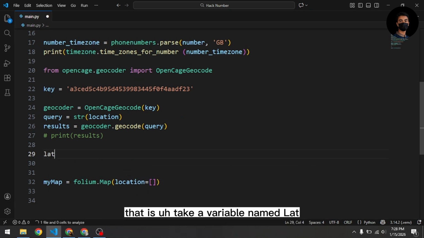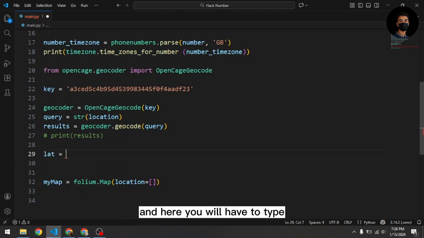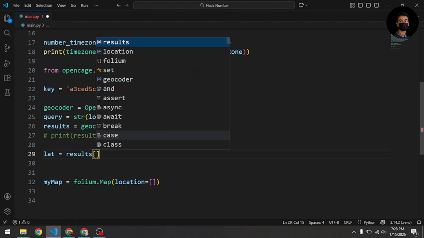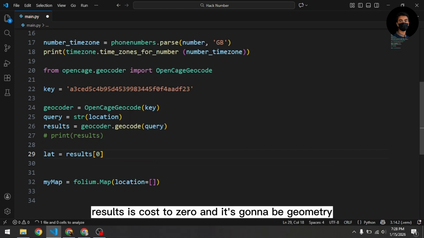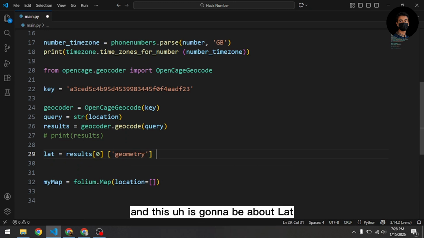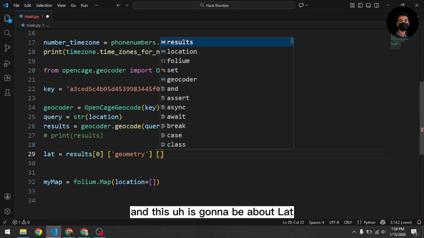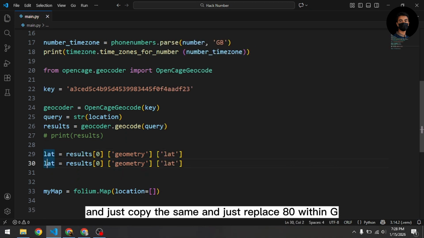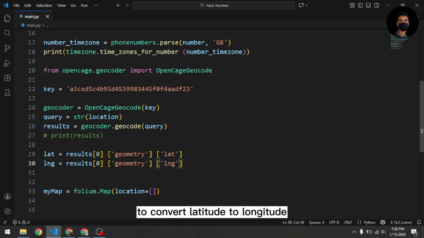Take a variable named lat, and type results[0]['geometry']['lat'], and just copy the same and replace lat with lng to convert latitude to longitude.